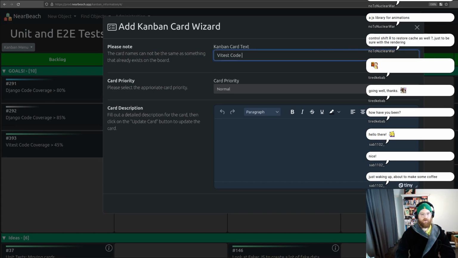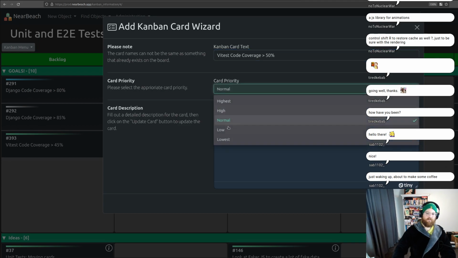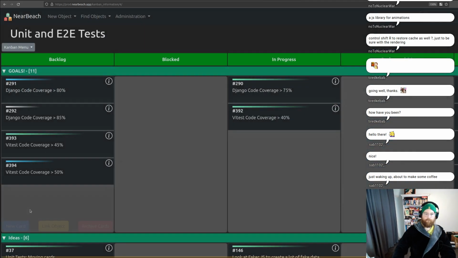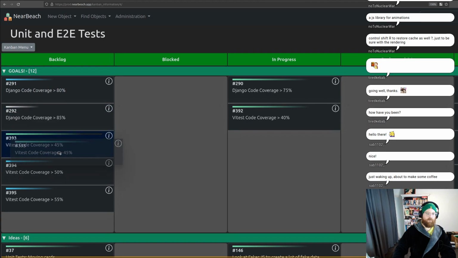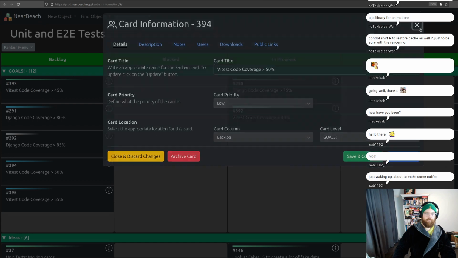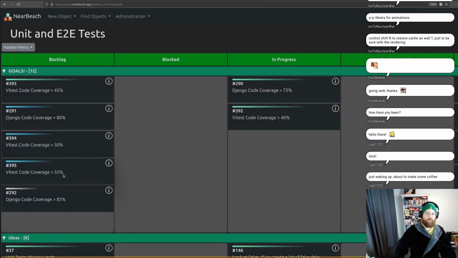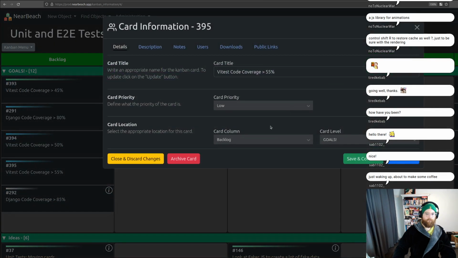VTest code coverage greater than 50%. I'm gonna knock this down to low. Yeah, let's go low and low. Let's move this one up. Let's move these down. Let's put that as the lowest for the moment.